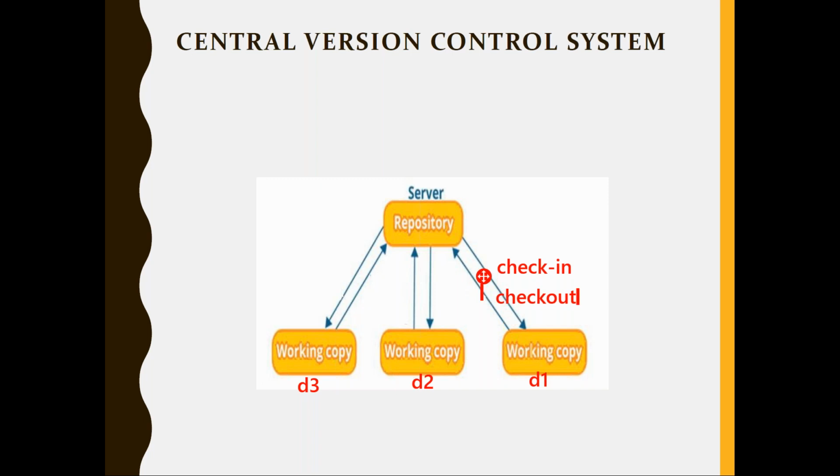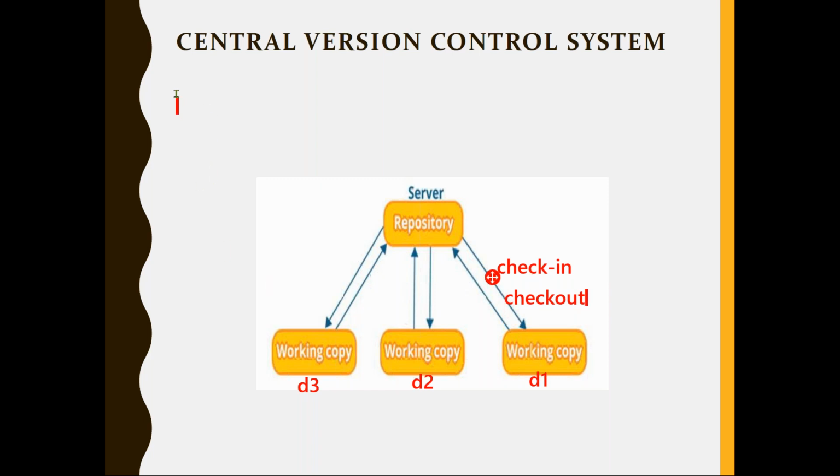Checkout means downloading the file and check-in means adding new files to the remote. Just understand in layman terms, it's like downloading the file and uploading the file back to the remote server. Technically, they are called checkout and check-in. Checkout means downloading, check-in means uploading, putting the file back to the remote. This is how they work. They connect to the remote server, get the changes to the local computer, make their changes and put them back. That's a simple architecture of a centralized version control system.